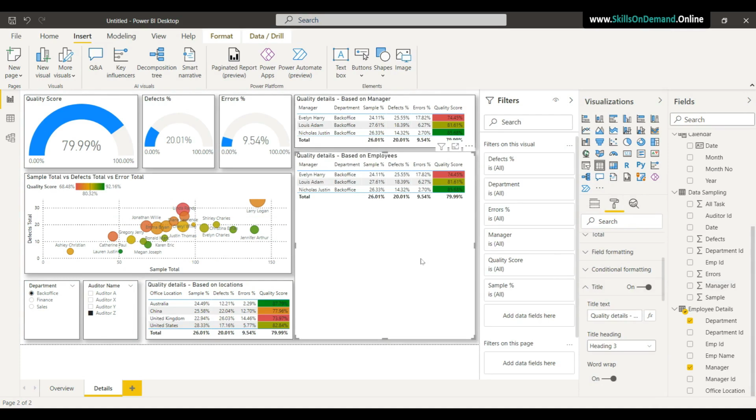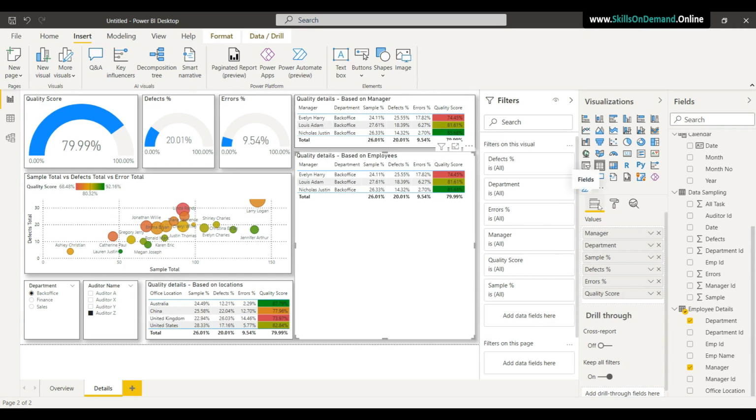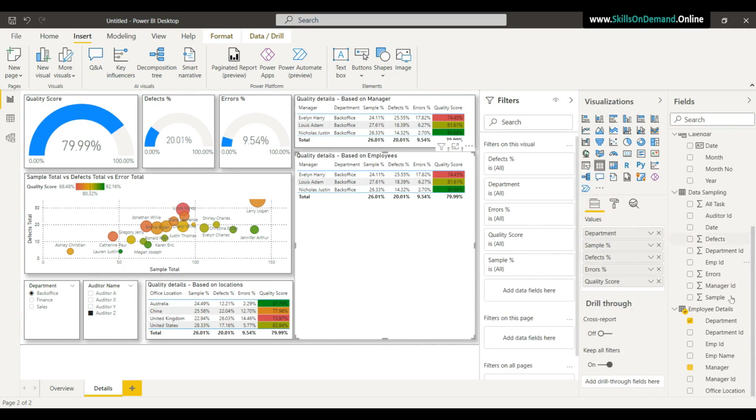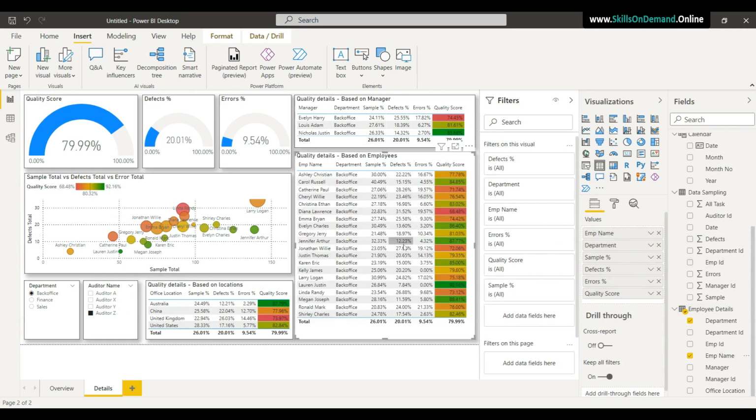Replace manager column with employee name column. We have the result.